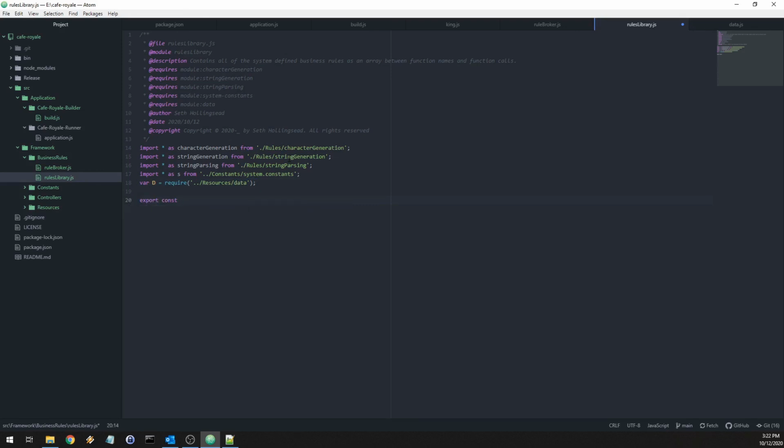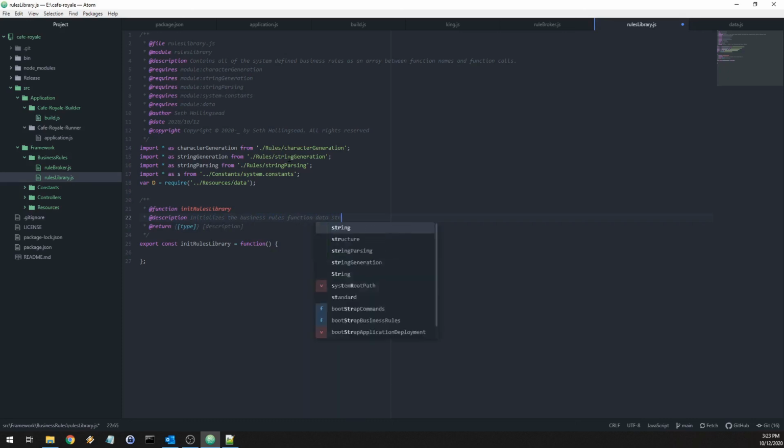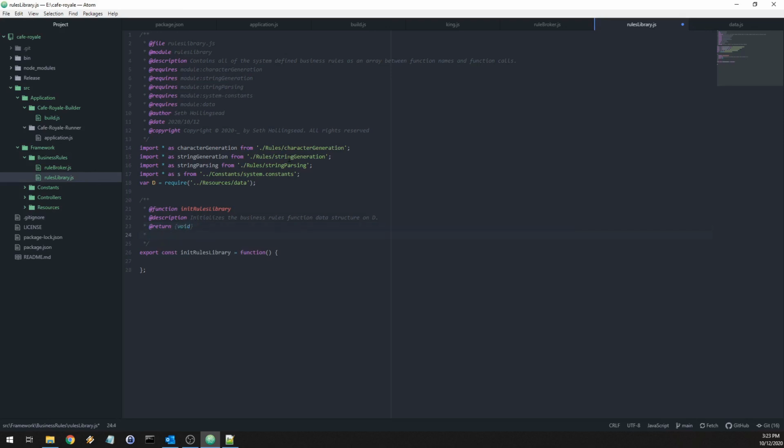So export const init rules library equals function, and this has its own header at function init rules library and description: initializes, I can never spell this correctly, I always screw it up, business rules function data structure on D. Okay, return type is void and author.